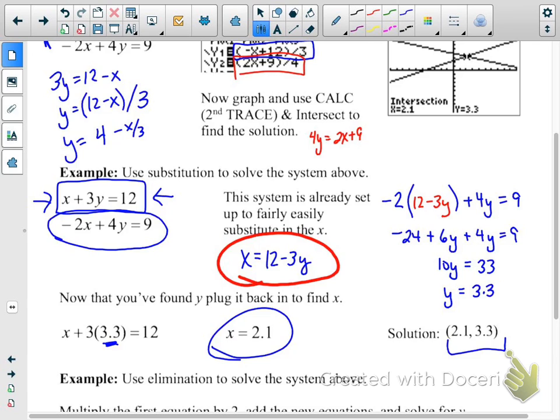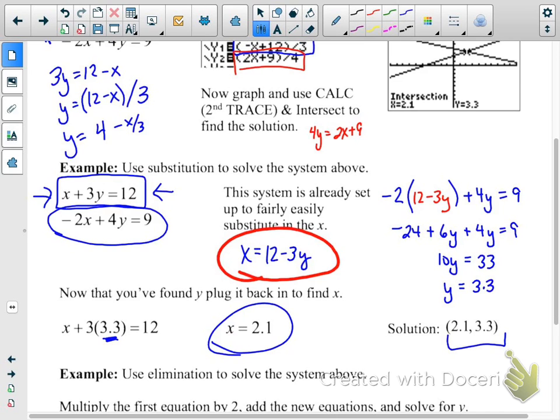Notice that's the same thing as what we just had because it's the same set of equations. So in this case, we get the same answer both ways because my answer in the first example was an exact value. Now, one thing to be careful about when you write your final answer, make sure that you write it x comma y. I found the y first, so sometimes students are prone to write the y value first in their point even though it should be the x.